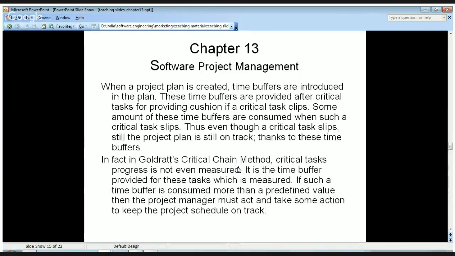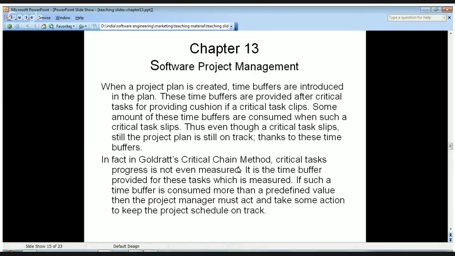When a project plan is created, time buffers are introduced in the plan. These time buffers are provided after critical tasks for providing cushion if a critical task slips. Some amount of these time buffers are consumed when such a critical task slips. Thus, even though a critical task slips, the project plan is still on track thanks to these time buffers.